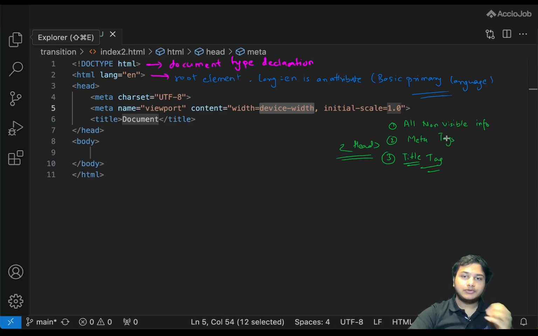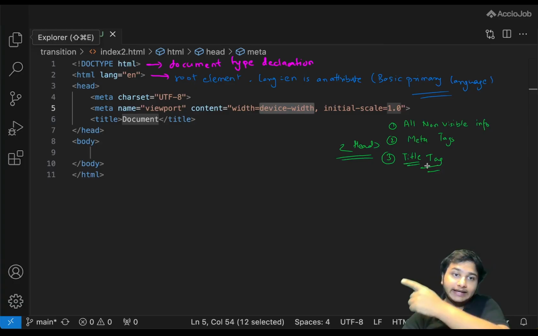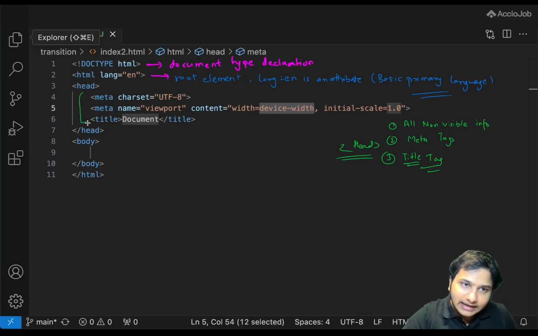CSS as well. So try to understand that, will we be linking CSS, right? In future, what we are going to do is we are going to create a CSS file, and then we have to connect that CSS file to our HTML document. So where will that connection be made? That connection will be made inside the head tag somewhere, here. Okay, here I'll be writing a link tag that would connect my CSS file.